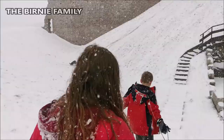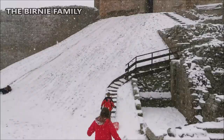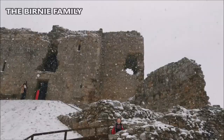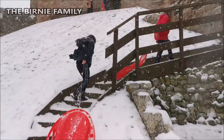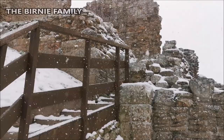Right, so guys, remember, just take your time. Take your time, watch your feet, no hands in pockets, like Daddy's doing at the minute. I'm trying to watch my feet at the same time here. We seem to be okay. You heading up, son? Here they go. Yeah, so these steps have obviously been put in by the tourist working. You manage down? Oh, they're away, Kellyanne. They've left us behind. Oh, caught again, doing exactly the same thing again.